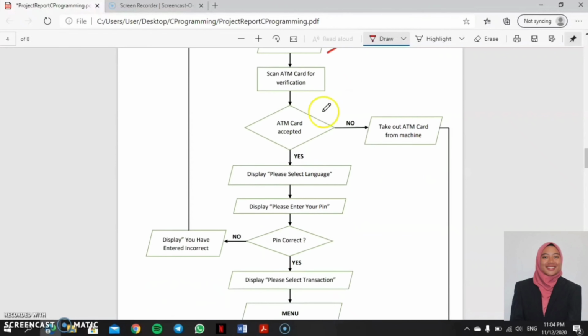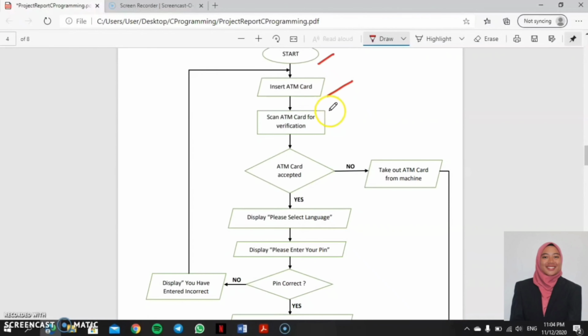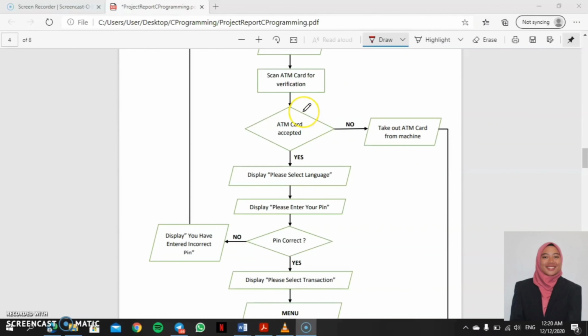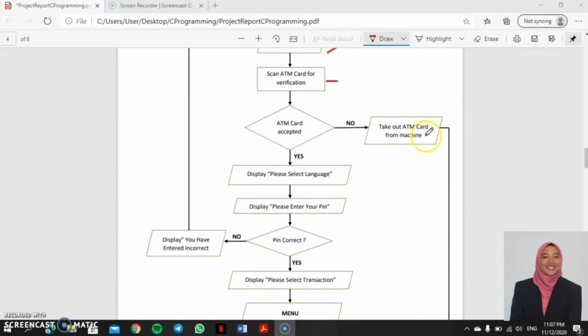Then the next flow is the machine will scan the ATM card for verification. This flow is what we call a process, so we use a rectangular symbol. Then the next step, the ATM machine program will make a decision whether the ATM card is accepted or not. For taking out the ATM card from the machine.